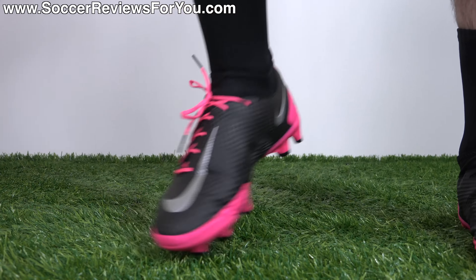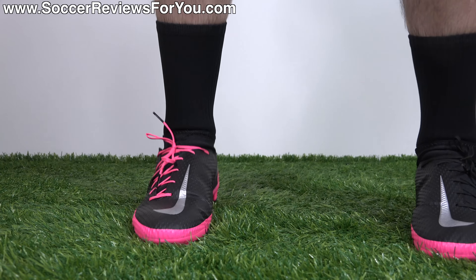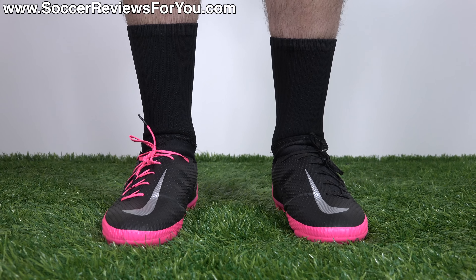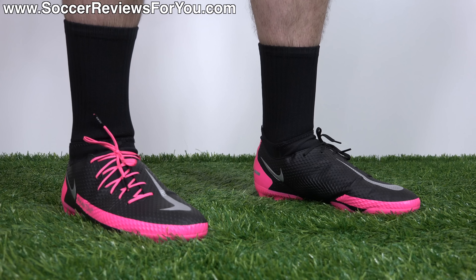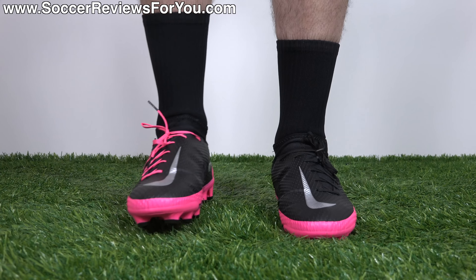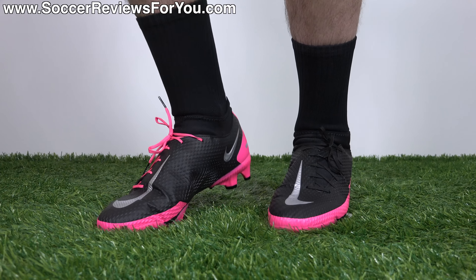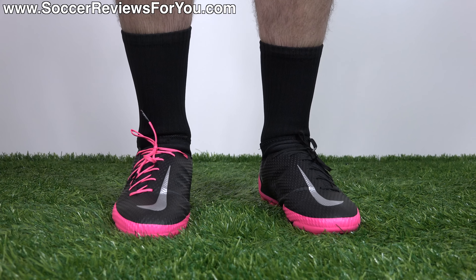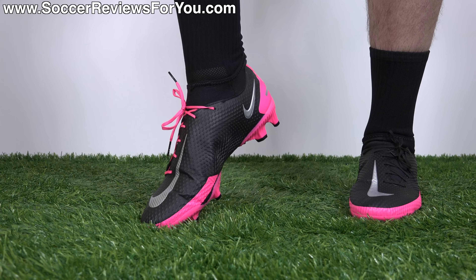On feet, the boots feel fine, but they are quite a ways off the Elite model in terms of overall fit and feel. The upper is on the cheaper side as far as synthetics go, and as you bend your foot you get some really significant creases and bulges in the area free of the laces — this material in general is just a lot less pliable. As it softens up with wear time it does get a lot better. From a structure standpoint, it feels relatively secure on foot once you tie the laces tight, so there's a nice responsive sensation all things considered, and the lacing system seems to do a pretty good job of holding your foot in place despite the ugly creases. As far as the heel area with the DF design, it's not my favorite in terms of shaping or fit, but it feels all right. The sole plate and stud pattern, as mentioned, is above average for a football boot at this price point, so as a base it feels quite solid.